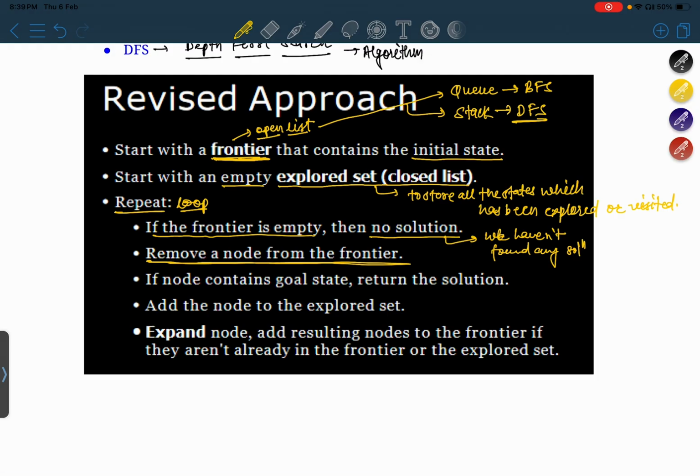So we'll remove a node from the frontier and check whether the node is a goal node or not. If it is a goal node, that means we have found our goal. We will return the solution. What is the solution? It's a path from the initial state to the goal state.